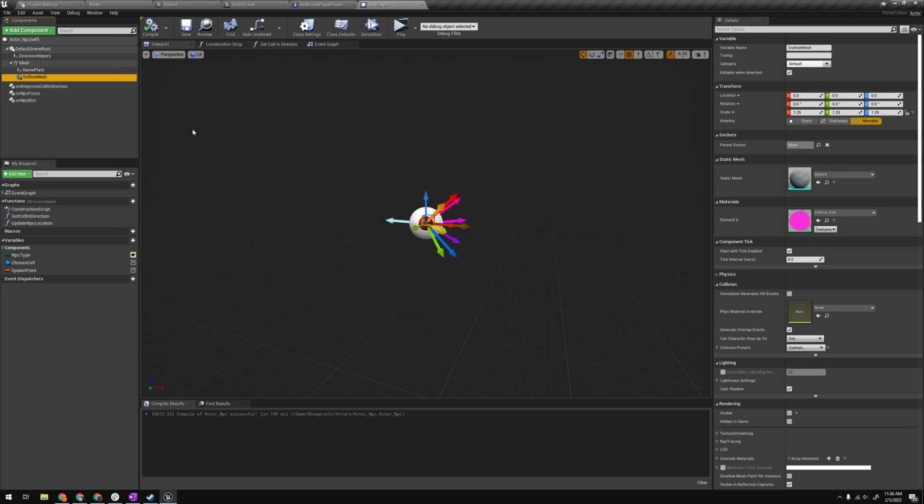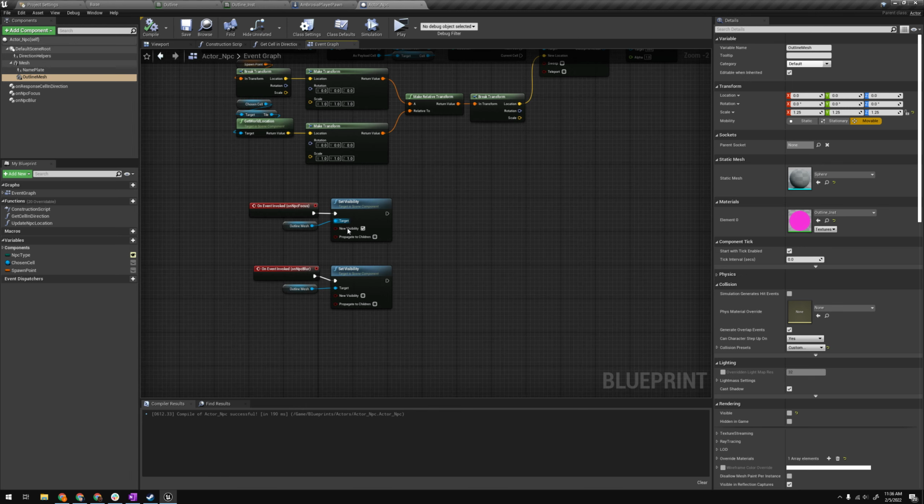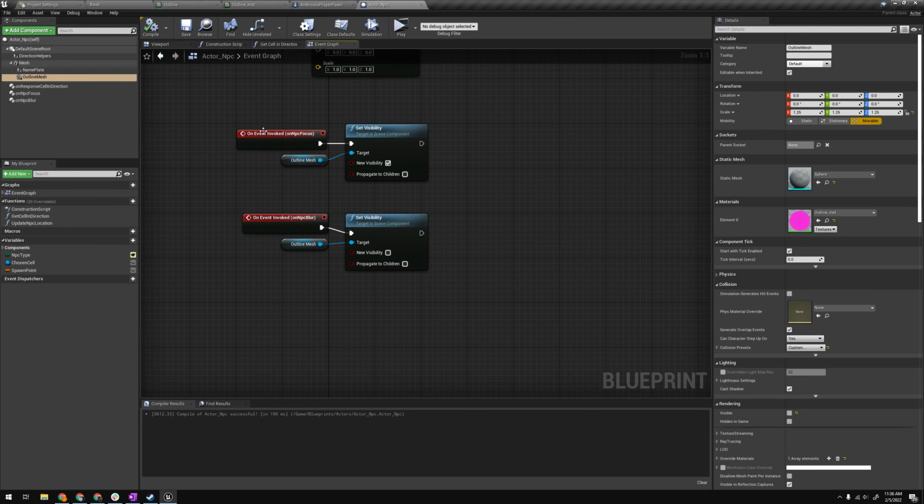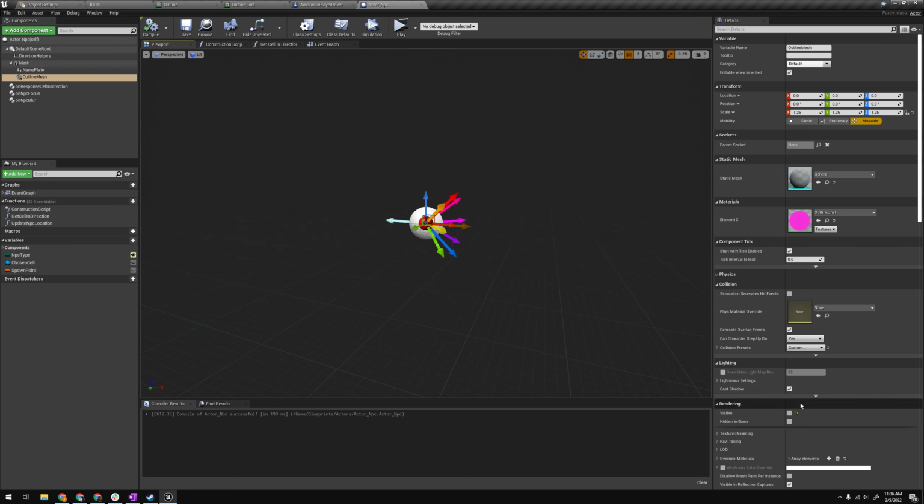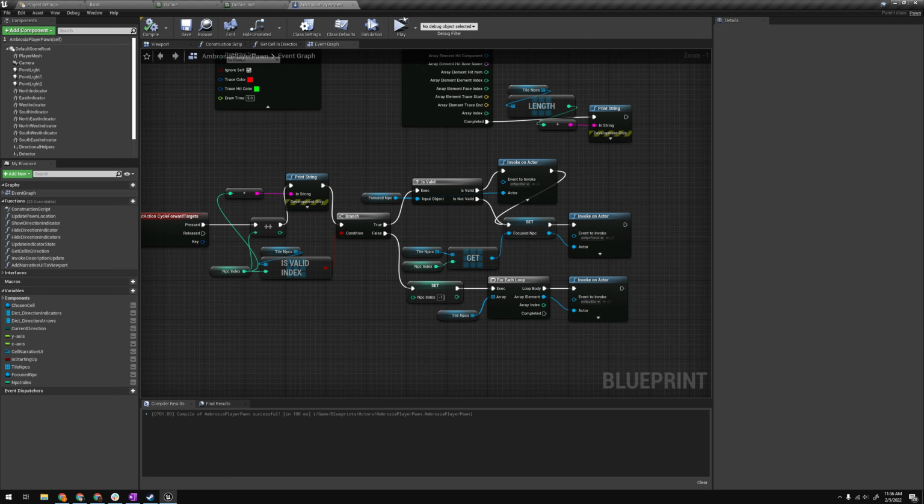And then that allowed me to use it within my event graph. And I set up two more event system events, and that allowed me, whenever anything calls this actor without having to cast or anything like that, to just call NPC focus and NPC blur on this actor, and it'll toggle the visibility of that outline mesh. And of course, that mesh is defaulted to invisible. So basically, you call the right events on this, and it'll hide and show that outline. And that's all it cares about.